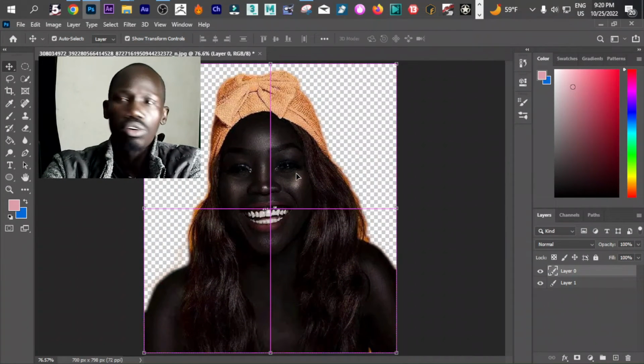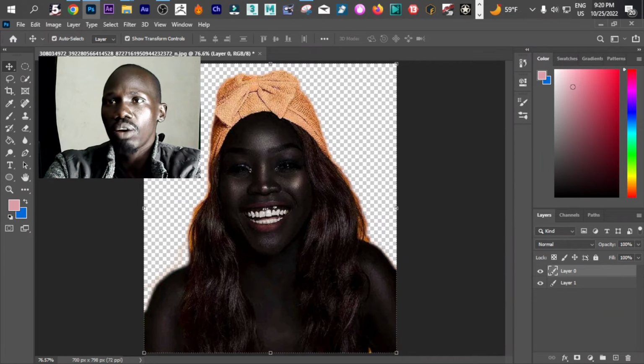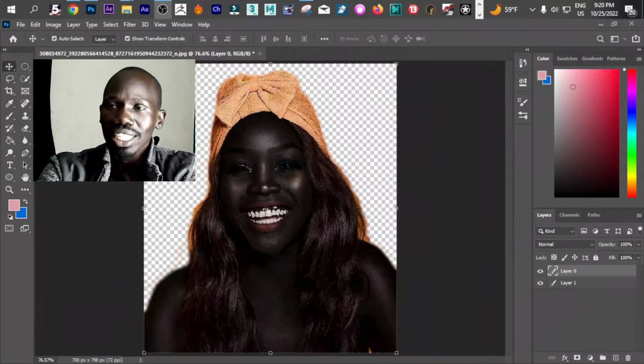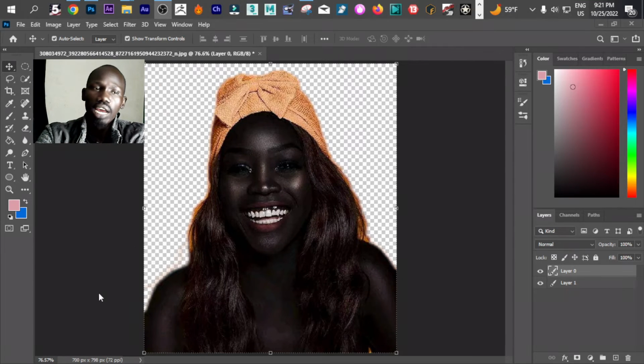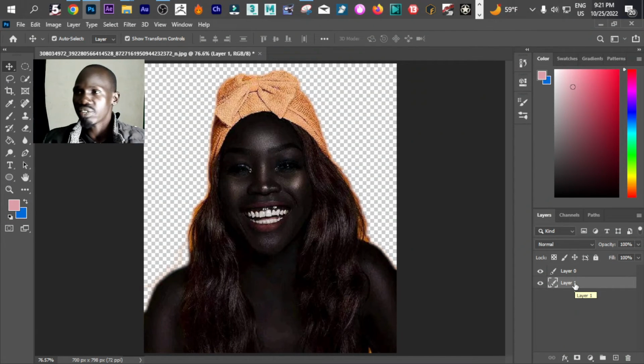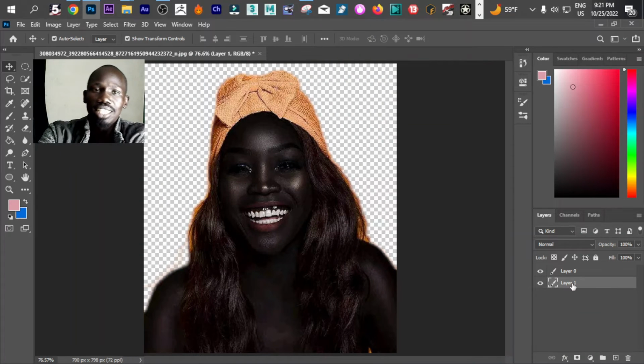Today I'm not going to put any image right there. What I'm going to do right now is simply change the background to a color. And how can we change the background to color? Remember, we have put a layer right here. This layer 1 is a layer that we can change into a different color. So all you have to do is select layer 1 and go to the color selection tool at the bottom right here.